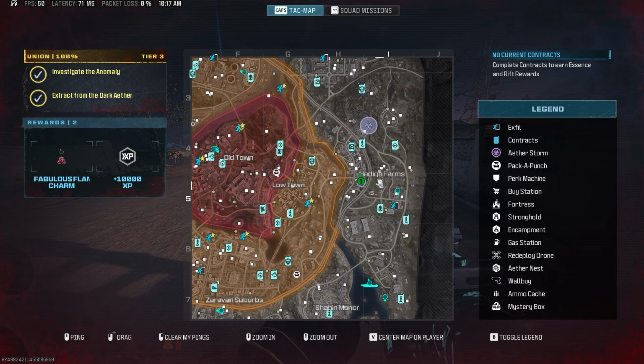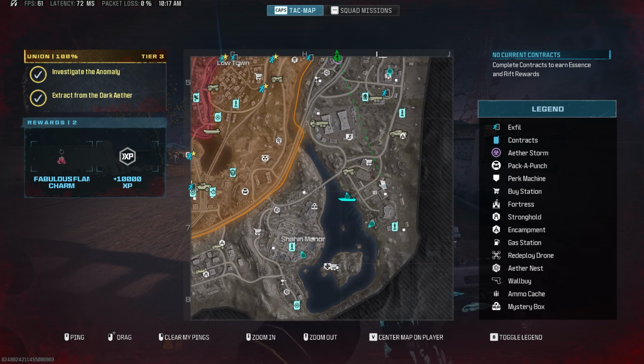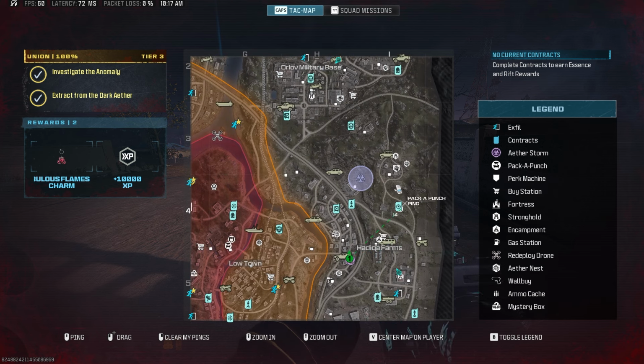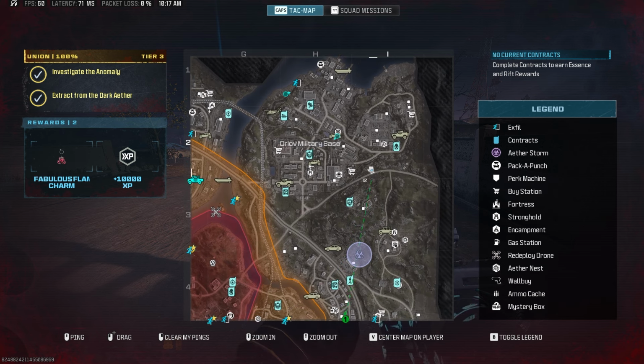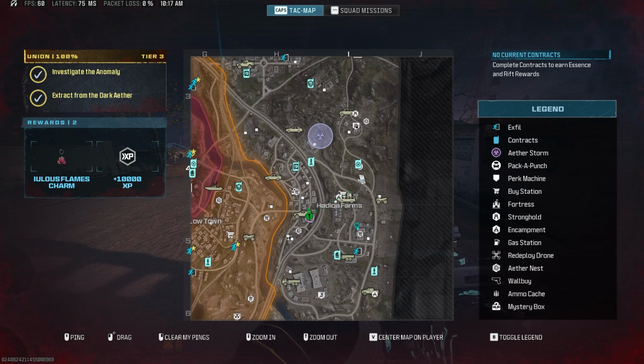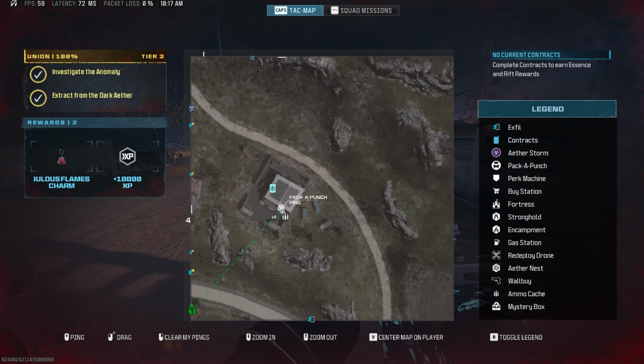Anyway, next thing to do is go off and find the Pack-a-Punch machine inside of tier 1 and go visit the Pack-a-Punch machine so I can get our M4 with the aftermarket conversion kit for Season 4 to Pack 1 and see what it can do inside of tier 1.